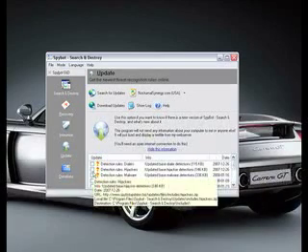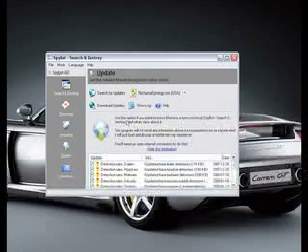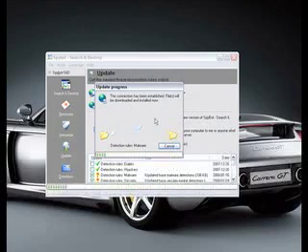So what you want to do is right click on this and go to select all, so it selects all of them. You have all green check marks. Then you click download updates. Okay, so it's going to download all of them.